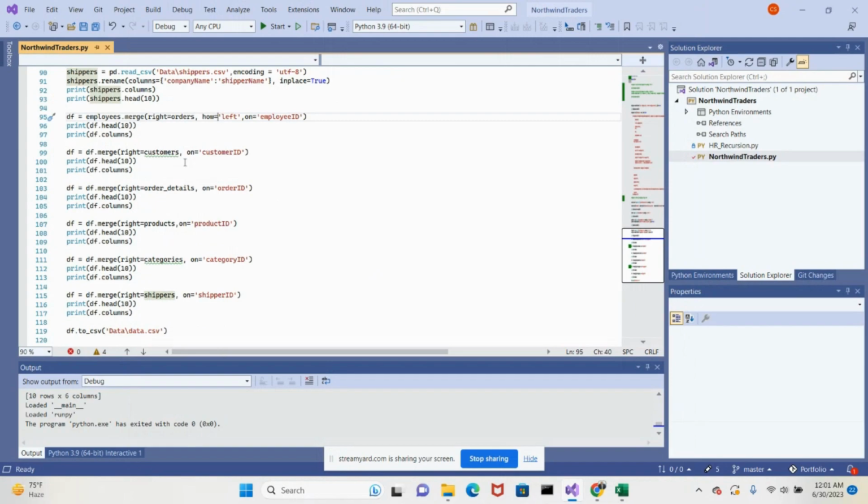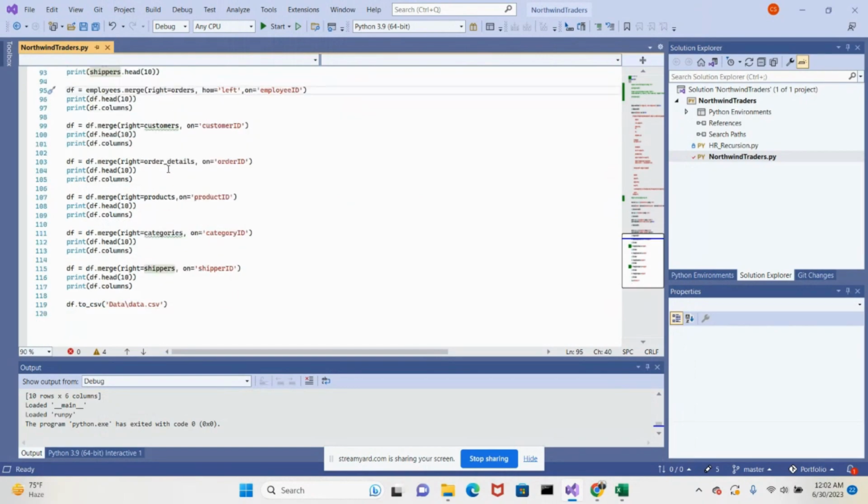So here I'm saying, okay, I basically want to take the employees with the customer data. So basically, if my employee doesn't have any customers, I would lose that employee, which you can make the case here that maybe I should have just done a left join, which would make sense. That way I keep all my employees, even if they didn't have a customer. In this data set, everyone did have at least a customer or some type of order. So it doesn't matter. But these are the things you should be thinking about as you're going through the motions, right? And again, the same thing with order details.